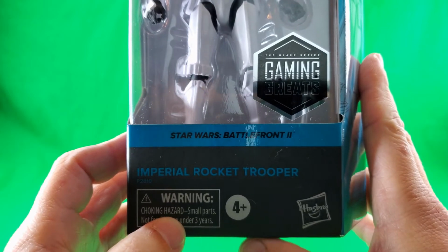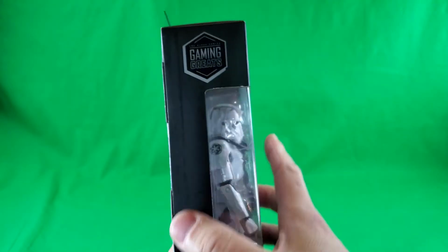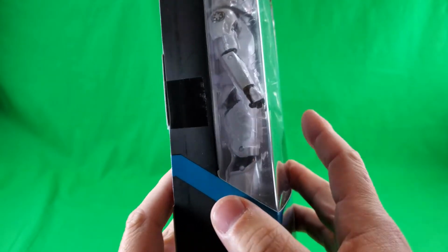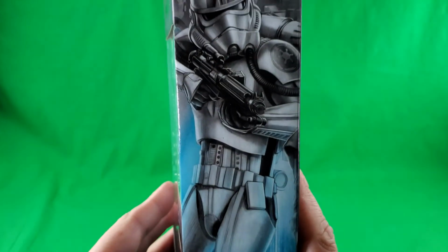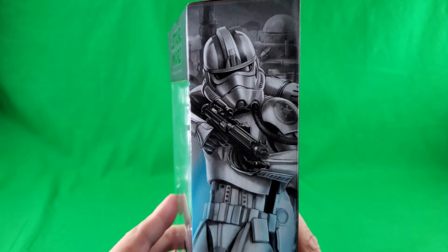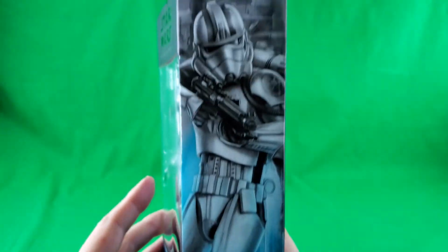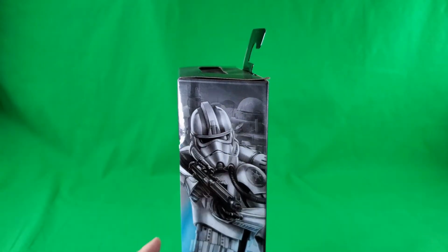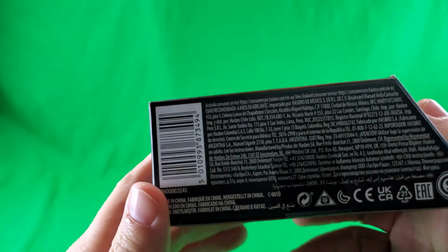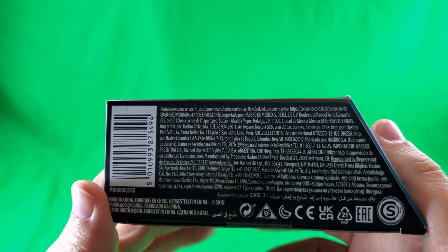Warning! Don't stick things in your pie hole that don't belong there. 4 and up. Hasbro. On this side, Black Series Gaming Greats symbol. Stripe continues around from the front. And Star Wars The Black Series. On the other side, nice artwork of the Trooper, and it will actually match up with others in the series. On the bottom, small print, fine print, legalese print, made in China print, symbols I'm not going to learn, and a barcode.